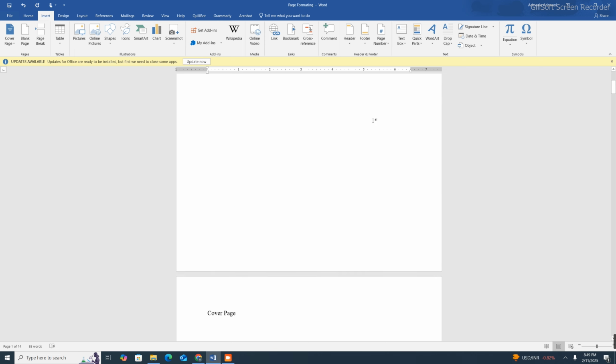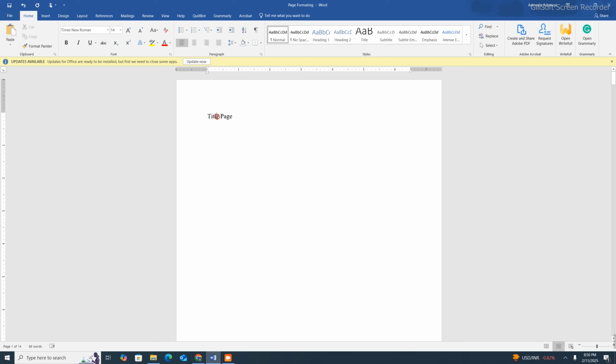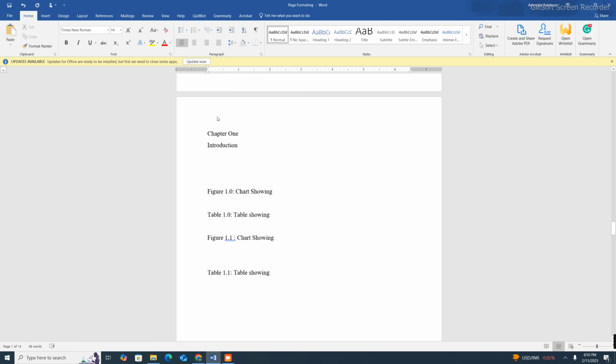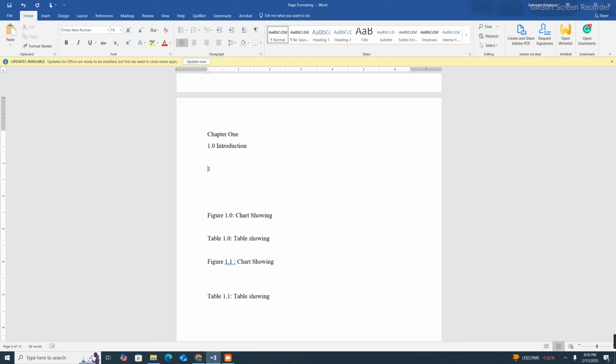So what you do is that you come to your home page here, place your cursor on the title page. There are different types of headers that we're going to be using. We have header 1, header 2, and header 3. So how do you know header 1? Header 1 are the main heading like this, the title page. But when we talk about header 2, that's when you start talking about maybe 1.0. While header 3, the part where you have 1.1.1, there are some parts of your work like that. These are header 3. And I think that's the major level. So it depends on how you want to do it.